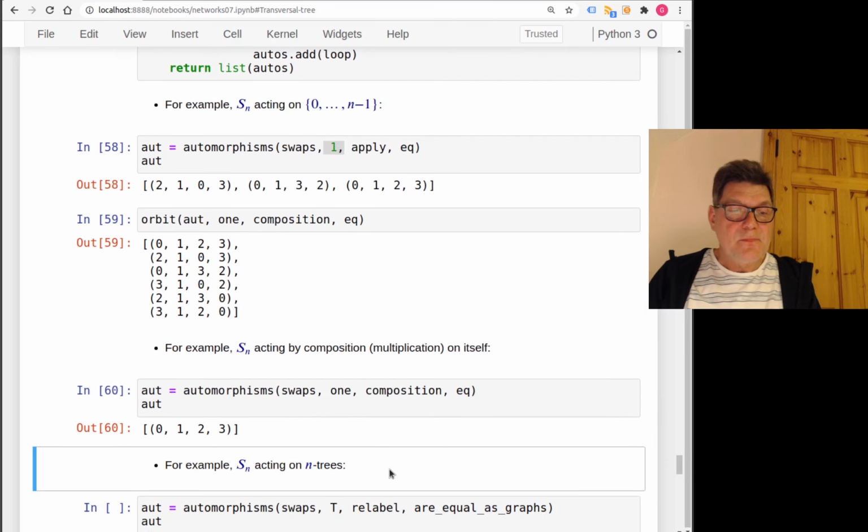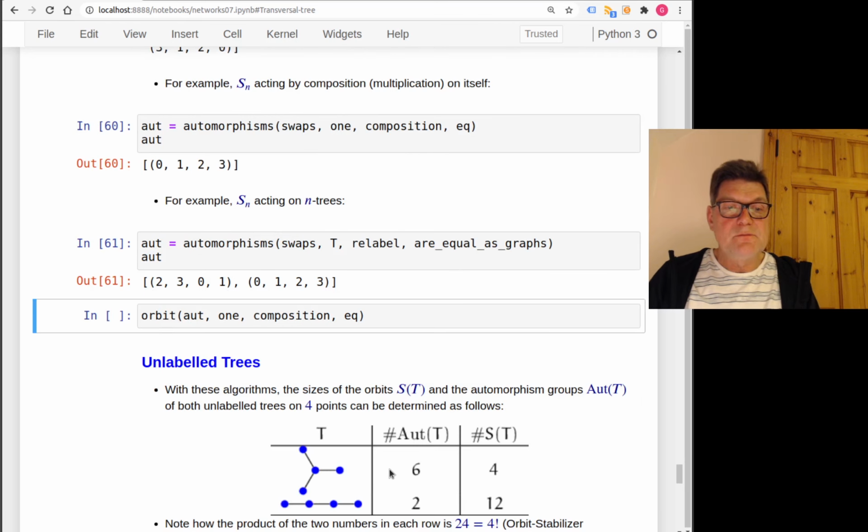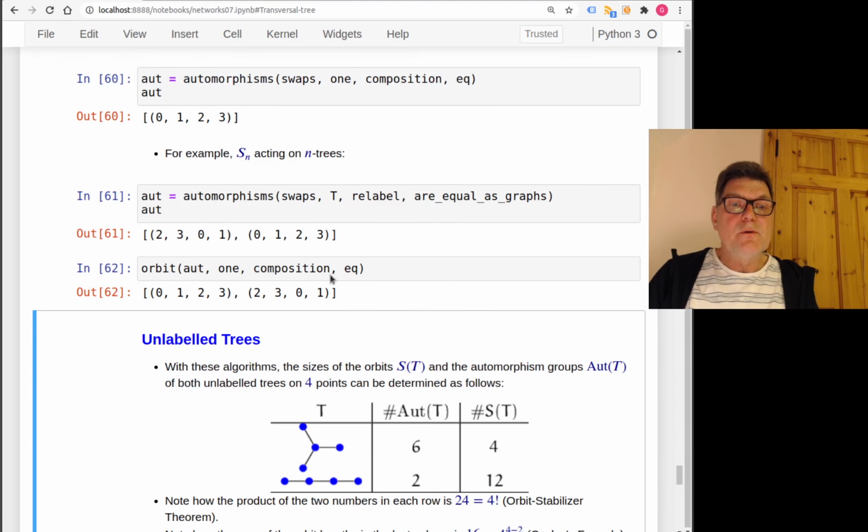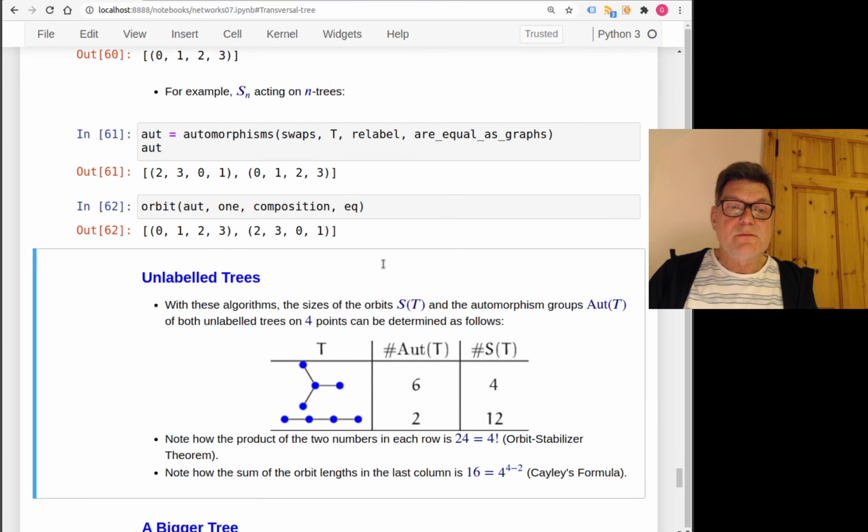And finally, Sn acting on trees, we get these 2 generating permutations, and the orbit consists of those. So the full group generated by these 2 permutations has 2 elements. So that's the notion of unlabeled trees.